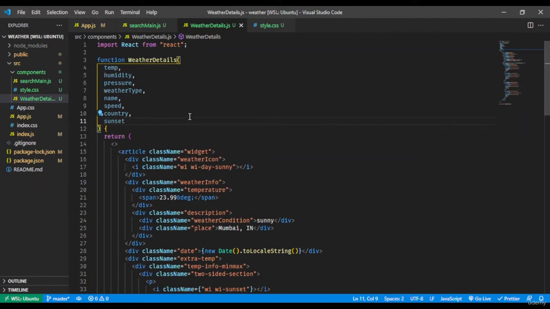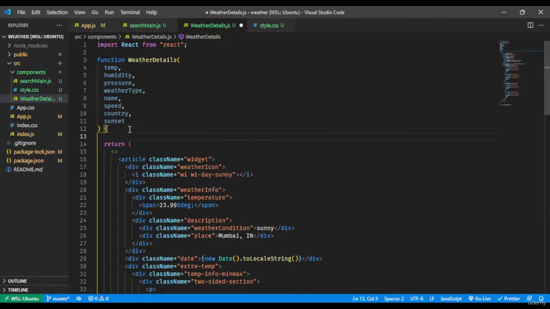Now we want this data, so inside the component, before the return, we'll define a variable with const, and that is weatherState.